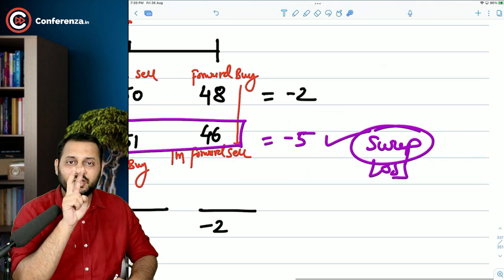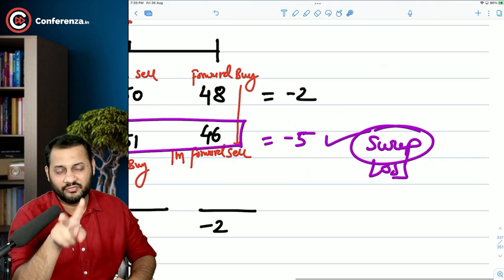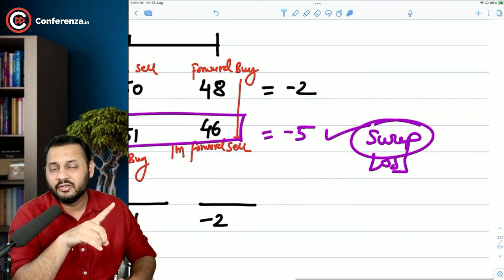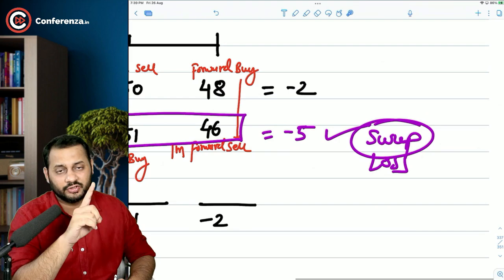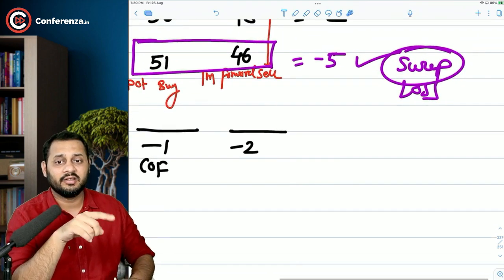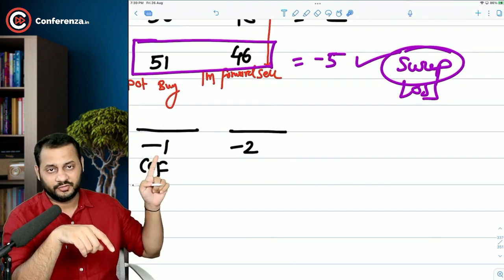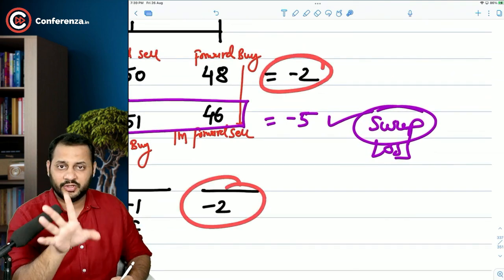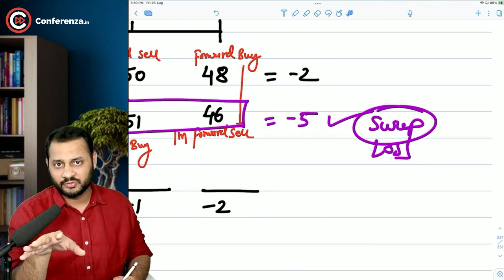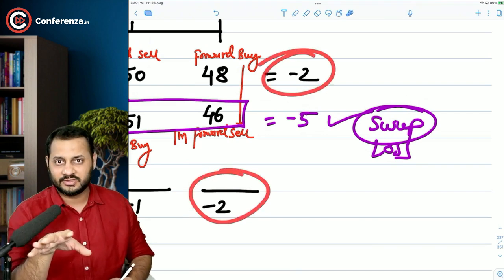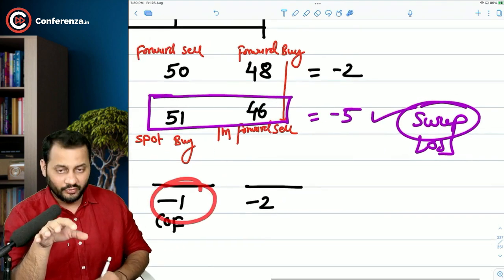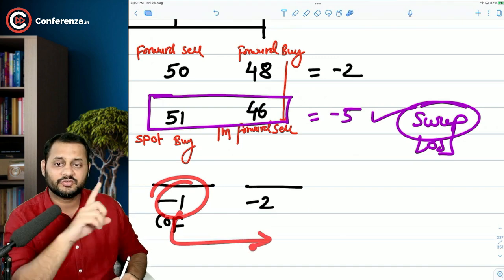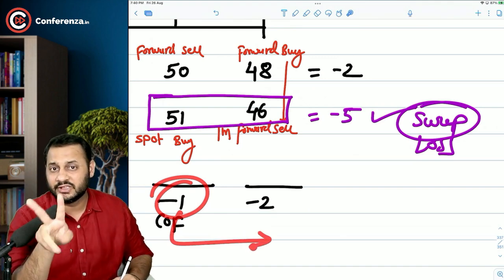So there are only 2 things which you need to take care of at the end of the day. The 5 rupees of the loss should be recovered from the customer, and interest on this 1 rupee should be recovered, because the other 2 losses are on the due date. So there is no interest required from the customer for these 2 losses, right? But this loss is before due date, and that's why we will need to recover interest for 1 month on this. So there are only 2 things which are required.